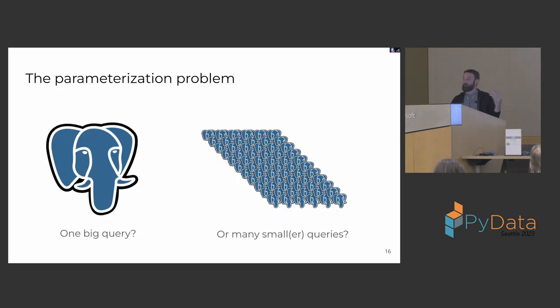SQL also has a parameterization problem, I would say. Are you running one big query, or are you running like 100 smaller queries? Do you want to choose the top 10 movies, but you also want them to match certain keywords or something? How are you looping over those? How are you executing them? You now need an extra thing that runs your SQL queries for you. And again, it fails at runtime. So if 99 of those queries are great, but the 100th has a null or a None by accident, then it's going to fall over.